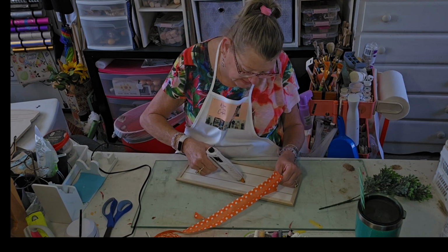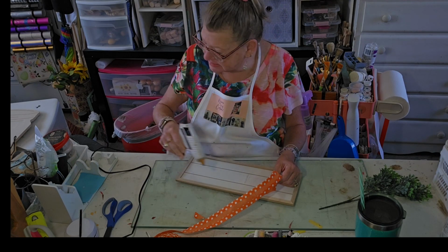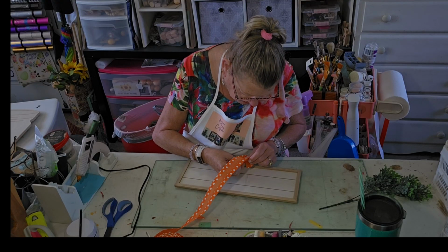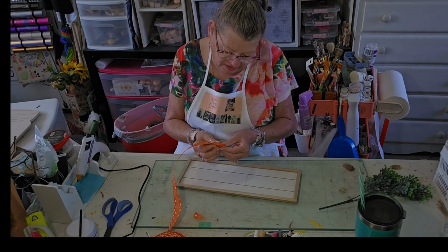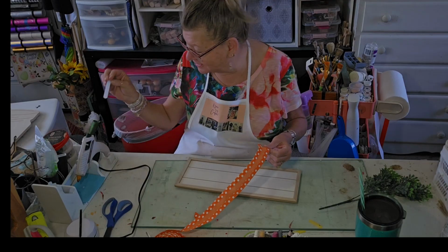All right, we're going to zigzag this kind of like you would do a ribbon candy. We are definitely going to need some, let's fold this over so we just have a plain end here. We definitely need a glue stick here.